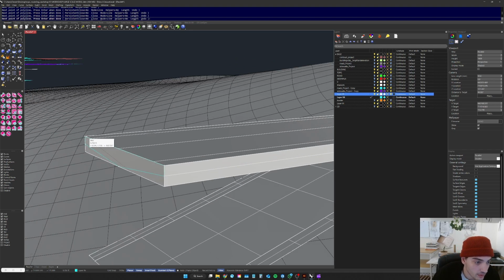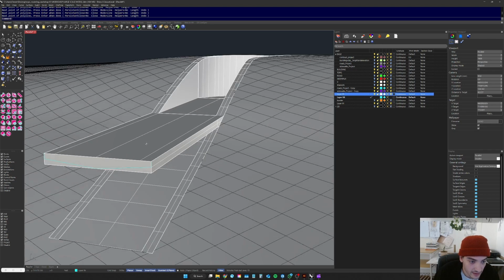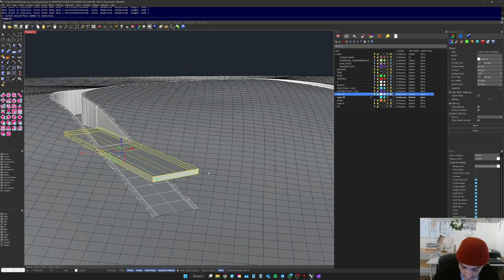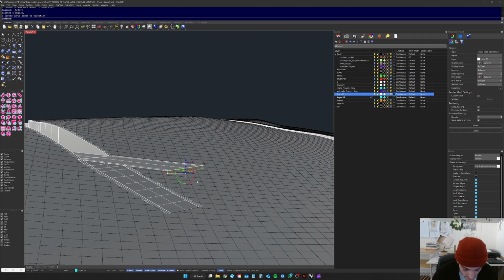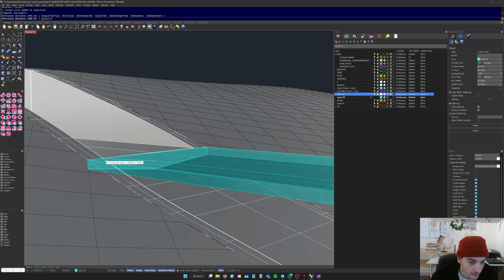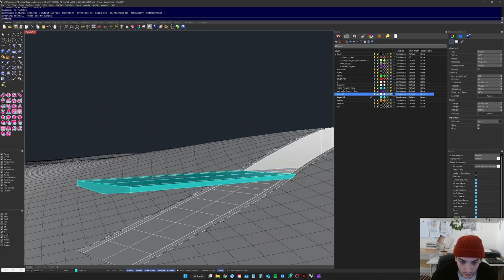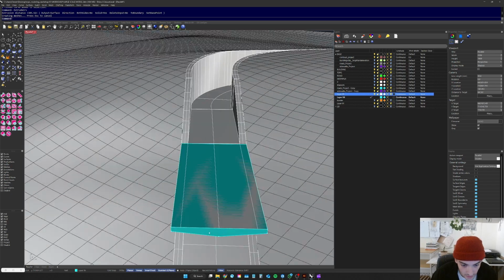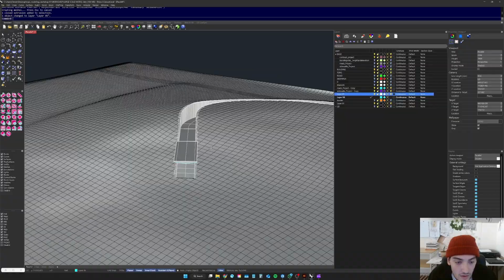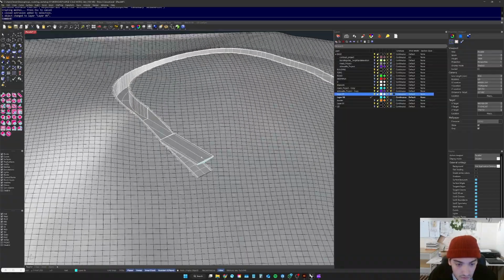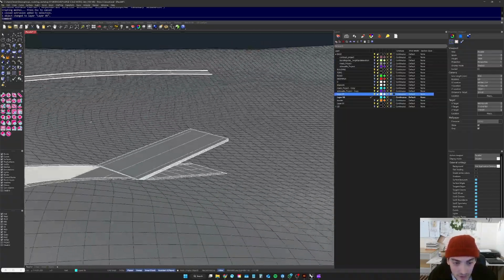What we could probably do is make some nice shape like that. That looks pretty nice. Delete that. And we can extrude this maybe back to here. Cool. So now, change layer. Okay. All right, we're getting somewhere.